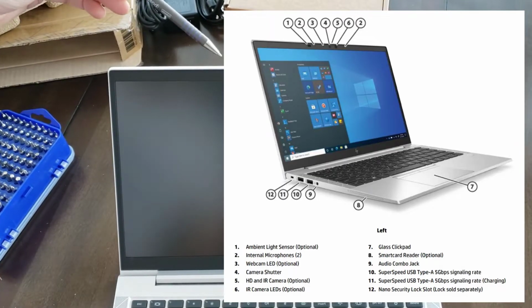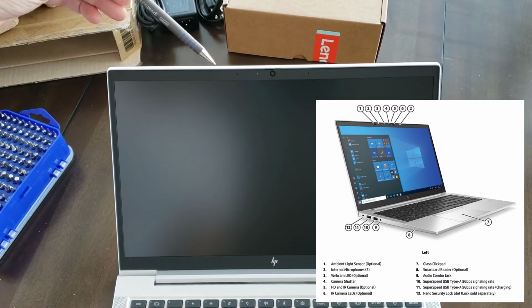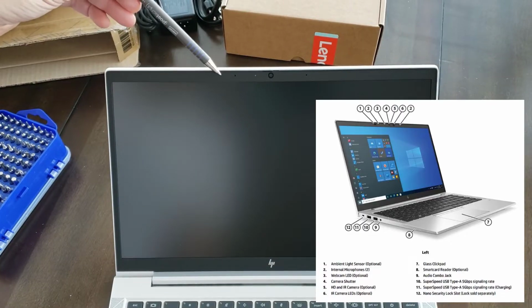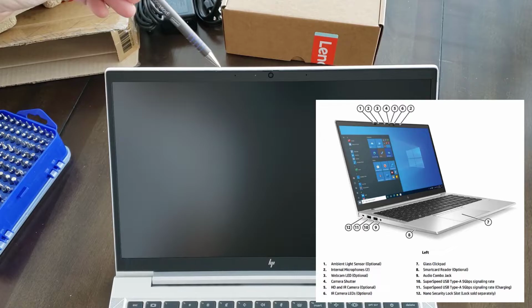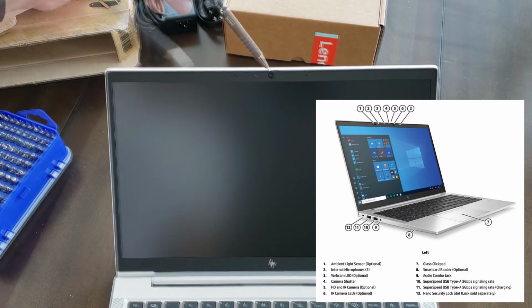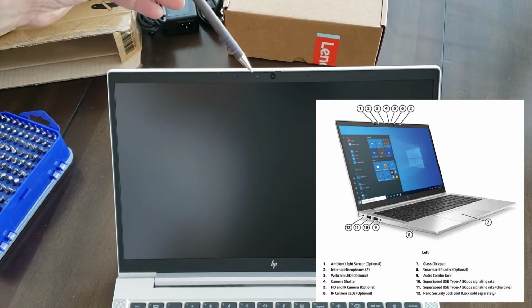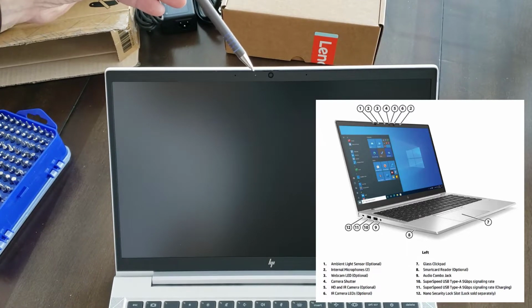Okay, on this particular unit, what's missing is a pretty nice little feature. There should be a little sensor here, which is an ambient light sensor, and it just isn't here. So there you go. There's your microphones. There's the camera. And that little dot beside it that's probably pretty tough to see is actually an LED.